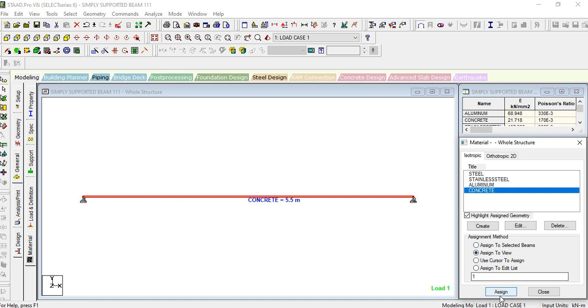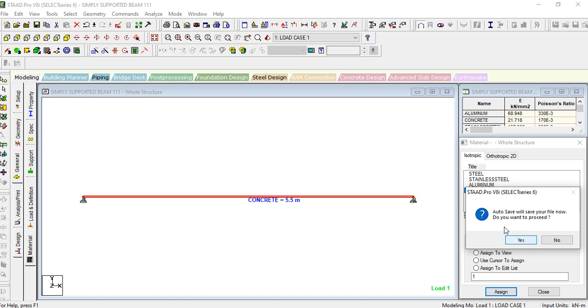Take this assignment option and click on assign and say yes. So we have done all the general tab items. It is the sequence you have to follow: property, sometimes you have to give the specifications, and you have to give the supports and loading and material.